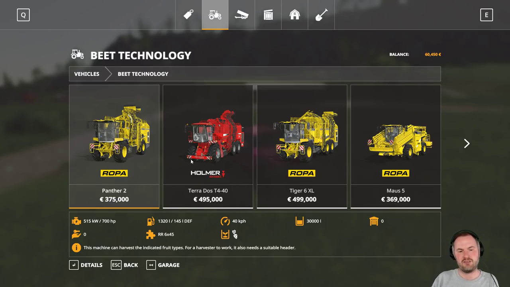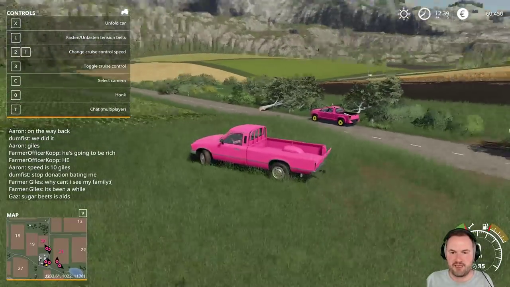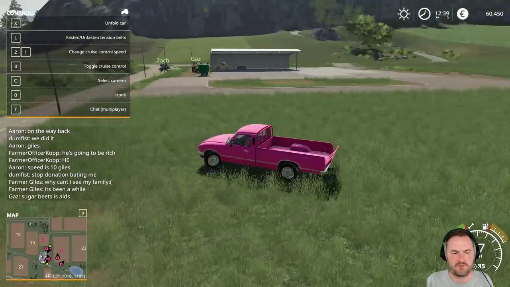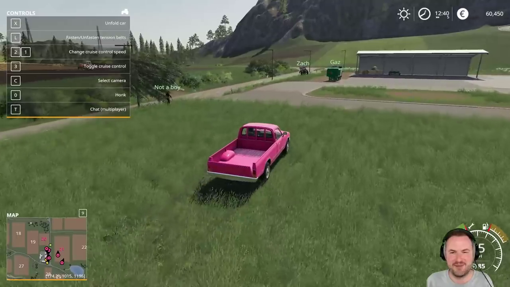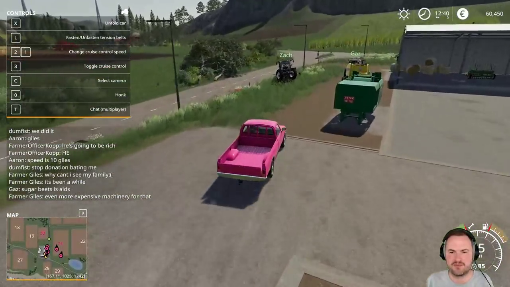Beet technology. 375,000. So we bought a sugar beet field that we can't harvest for some time, it turns out. Sugar beets is AIDS. Right. I mean, they're probably worth a lot of money though, right? The old sugar beets.